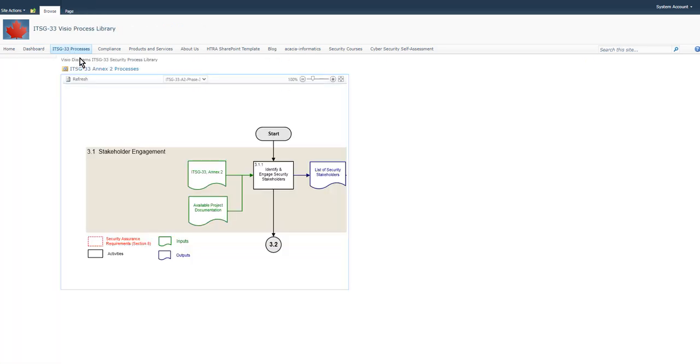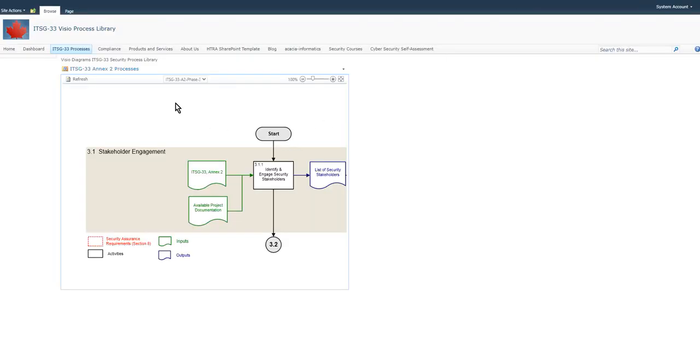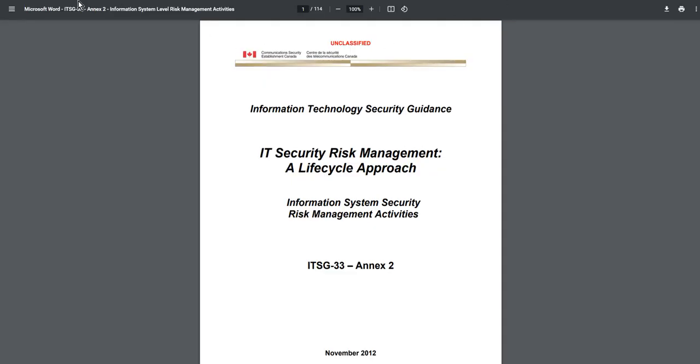ITSG 33 processes, these are all of the, let's see if this comes up here. Okay, so these are all of the documents, processes and associated documents that are related to them. And as I demonstrated here, I've got an active document where I can look at the document just by opening it. Here's the hyperlink to it, and there we have it.